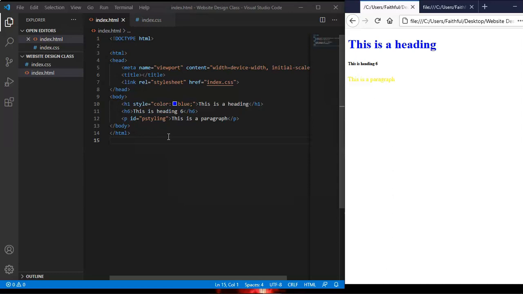So that's basically how to use CSS to style any HTML document. To achieve that, the element has to have either a class name, an ID, or an attribute. So now that you know how to style your HTML elements, it's time to begin to dive deeper into what we have for this course.